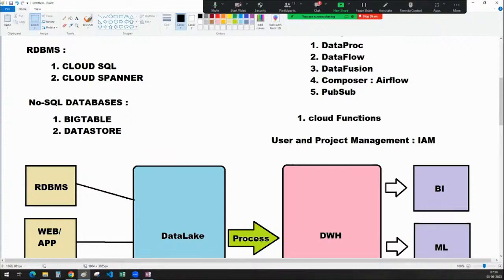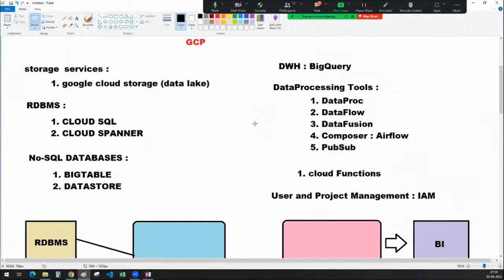How frequently will we be using SQL queries? Your voice is very low, I couldn't hear. The frequency of SQL queries. I would like you to understand that SQL and Python are very famous here in data engineering. If you look at Cloud SQL, Cloud Spanner SQL, BigQuery SQL, and even Dataproc, if I want to work with PySpark, I'd be using Python plus SQL plus Spark. Dataflow, SQL, Data Fusion, and so on. So this is how it is, guys.